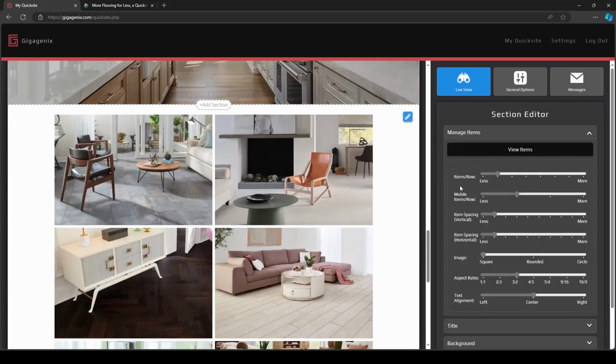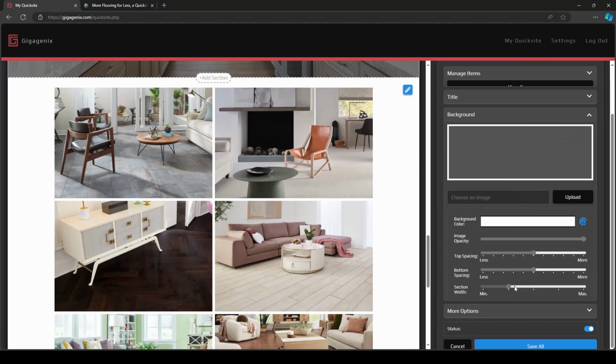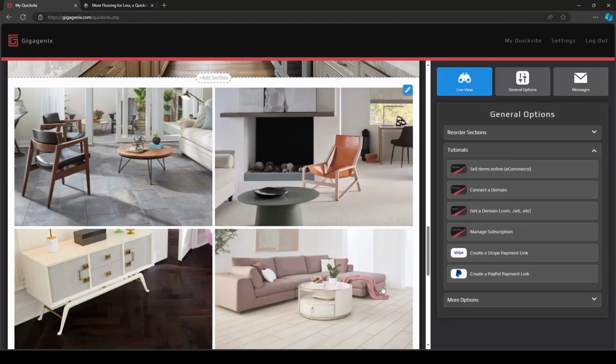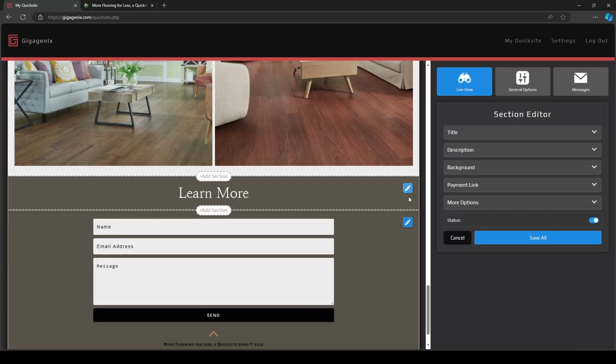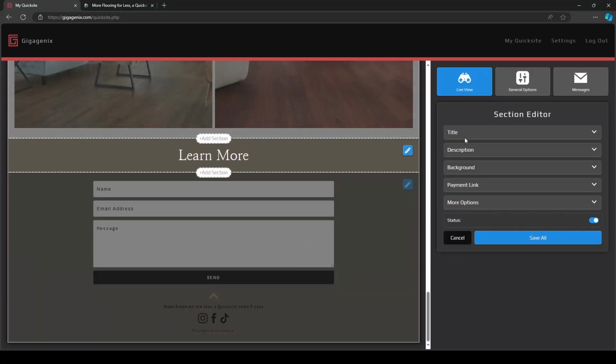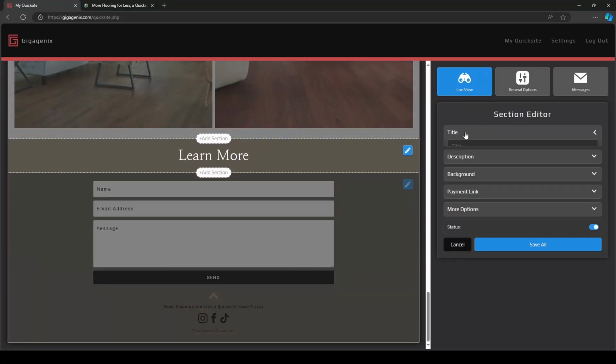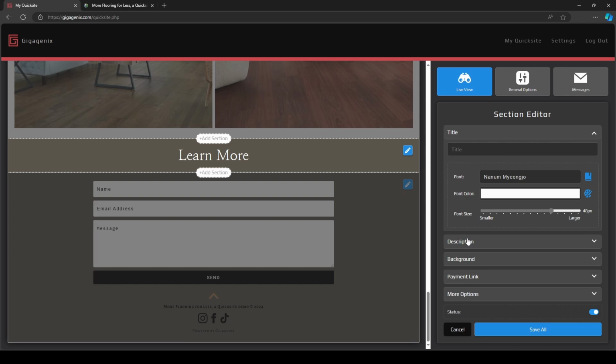And I believe we need to make this one more wider. There we go. Now the idea of this learn more title is essentially to have people send them a message and say, hey, I want to learn more about what you're doing. But I think it should be more like more information for them instead. So we're actually going to change this around just a little bit. One of the things that we're going to do is change this to a title instead, learn more.